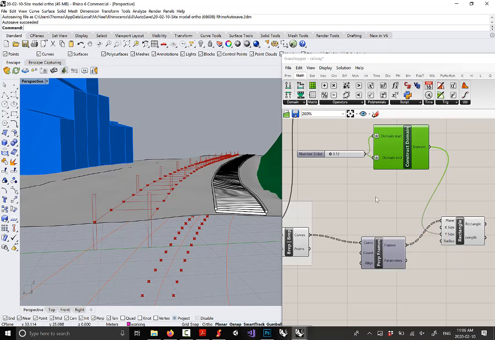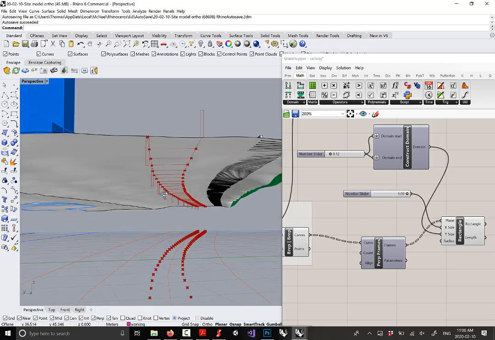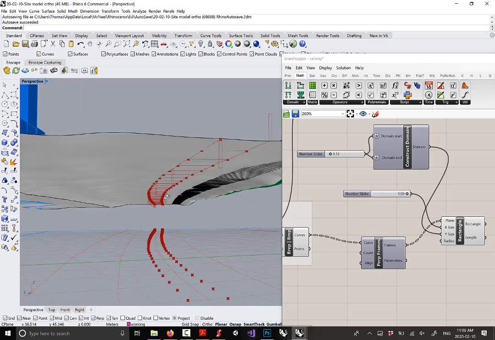So I'll double click here. I'll make another slider. I'll go 0.01, less than, we'll say 1.00 is the max. And I'll plug that into x size. And now you can see that's a slider that controls the height.